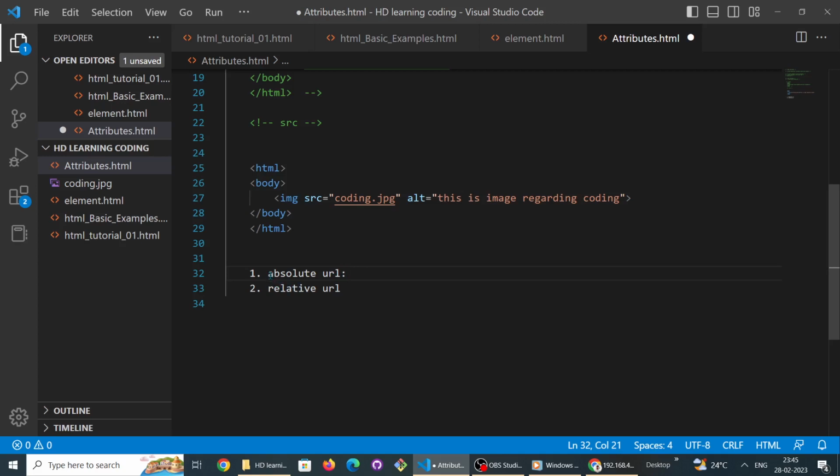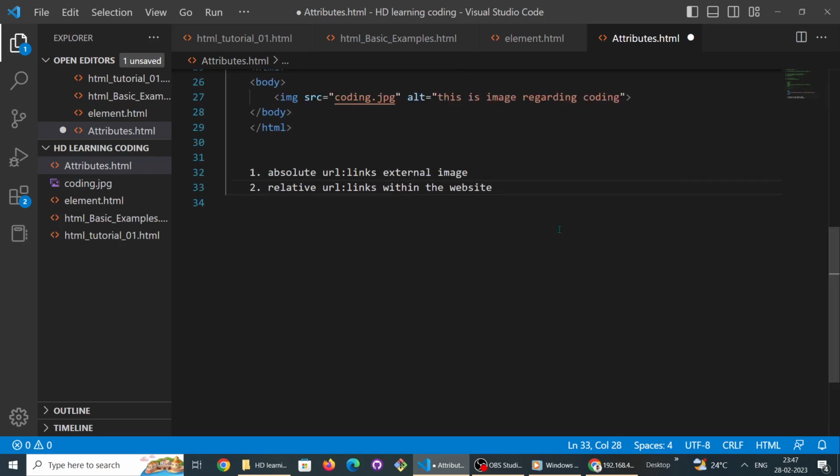You will use absolute URL for that, and relative means you have the image within your website, and you have to use it that way, that means relative URL. Absolute URL links external images, relative URL links within the website.